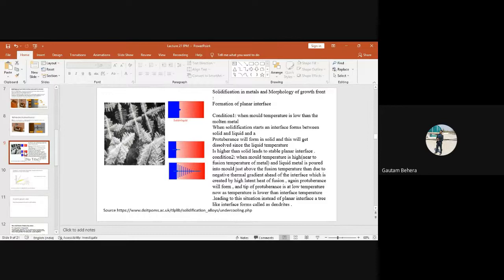So that means, can you tell me, if an alloy solidifies and gives rise to a dendritic structure, is this type of structure good for our properties or bad? Any guesses? The hint is the concentration of solute is not uniform, or the alloying element you have added is not uniform now. So is it good or bad? You might be wrong, no problem. You can guess.